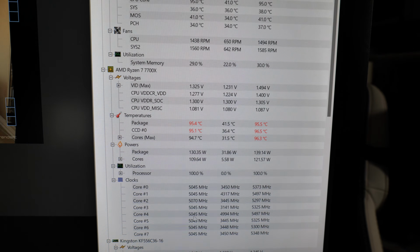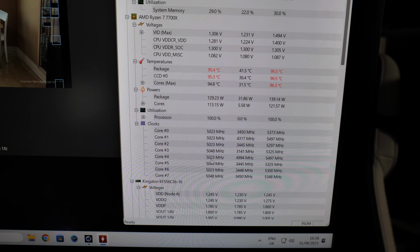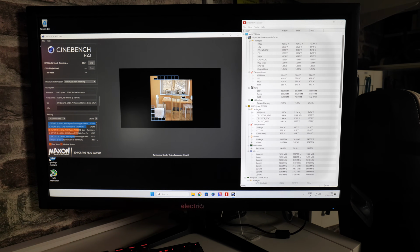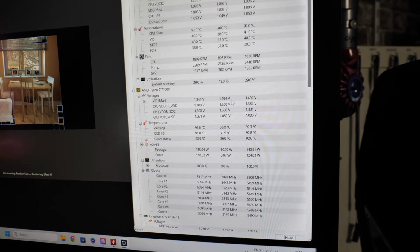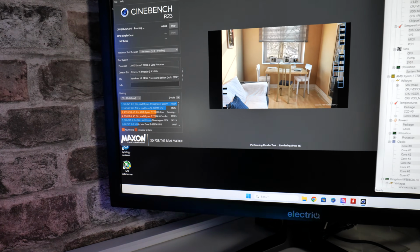And then also I've done a test with just doing a direct replacement, so taking that out, installing this, running exactly the same tests, all the same wattages, etc., to see what the difference is there. Then also I thought, well, let's play around a little bit and see what we can actually do with this. So then I went in and reduced the actual TDP of the system to 95 watts, and also did a little bit of undervolting, so got the results for that as well.